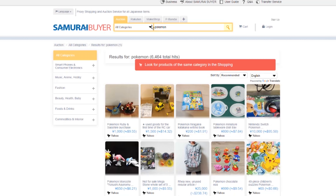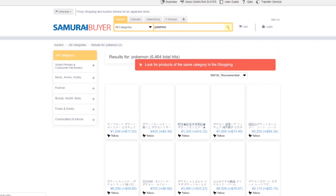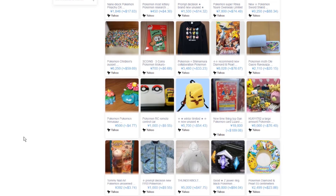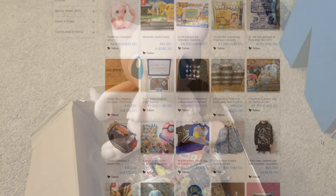Samurai Buyer is a Japanese proxy website that allows you to buy tons of different Pokemon stuff from Japan and have it shipped here to the US. If you're interested in seeing what they have, you can check out their website and search at your leisure. Maybe you'll find something that you like, maybe you won't. And it's under new management so you'll probably be taken aback by the better customer service.